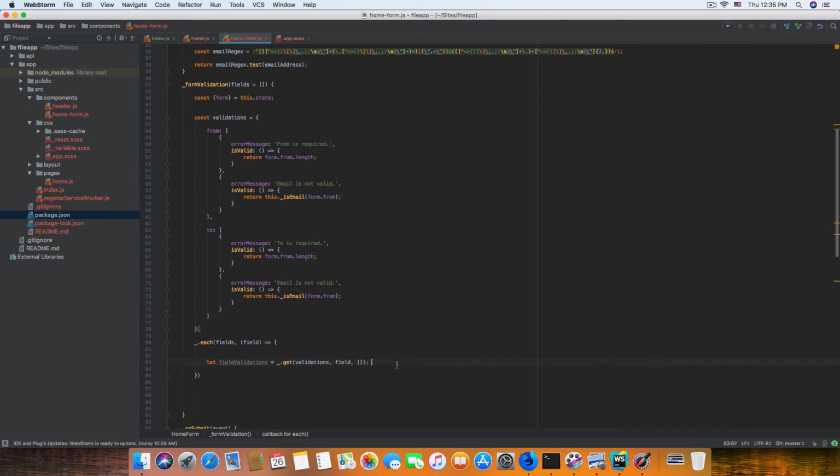This function can be like this: validation.field like that. But I want to avoid undefined, so we can use Lodash for it. It's very helpful. Okay, so I hope you can understand it. Now we can loop through the field validation. Validate.